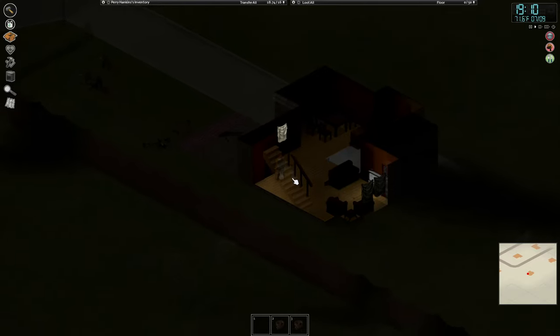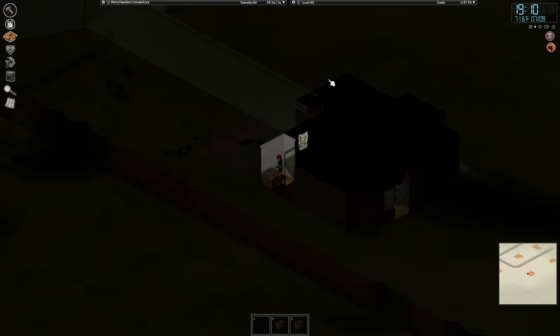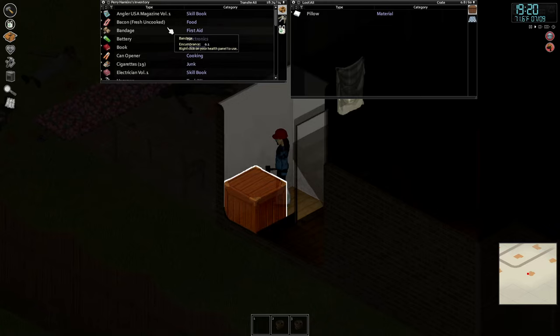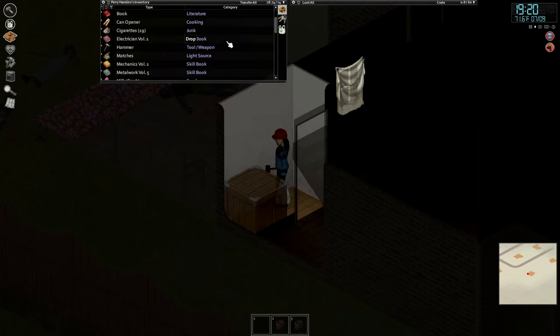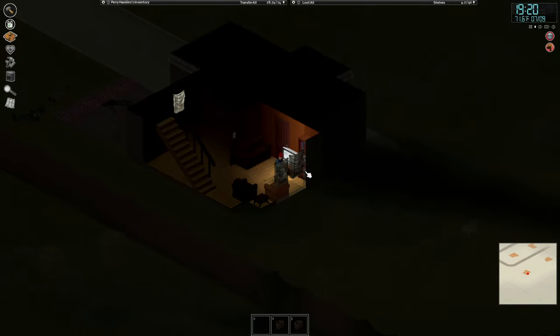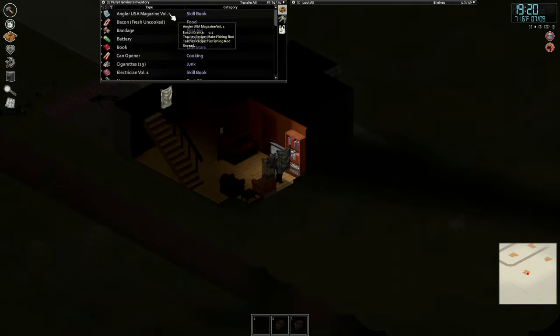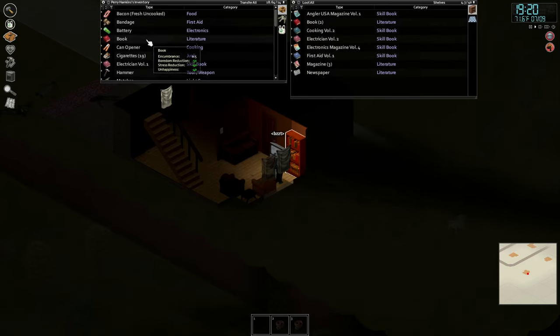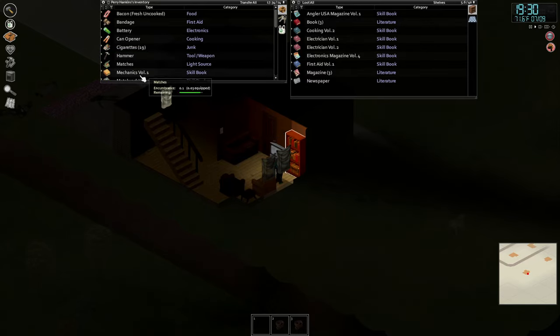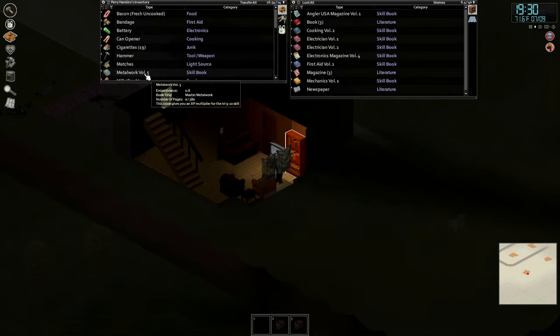Is there anything we want to leave under the stairs? So, books and stuff, we know they can go in the corner. Food in the fridge. We want to keep the meds on us. We want to keep the spare hammer as well. So there's nothing really, no tools to go there. Let's dump off our books and magazines. That'll cure boredom. We'll start reading these and learning stuff, but not today, because he's very tired.